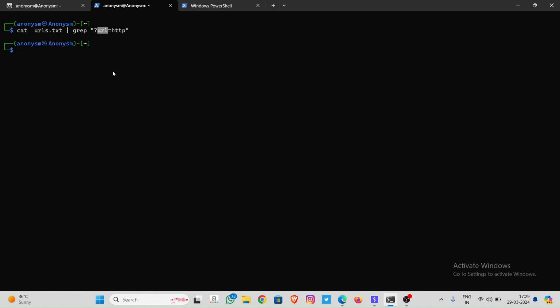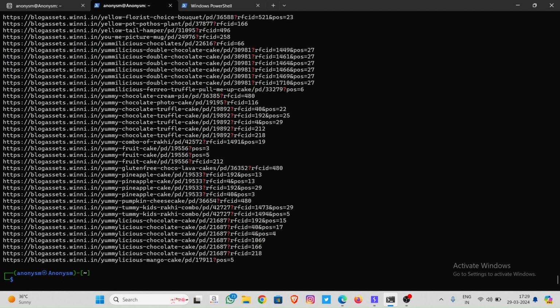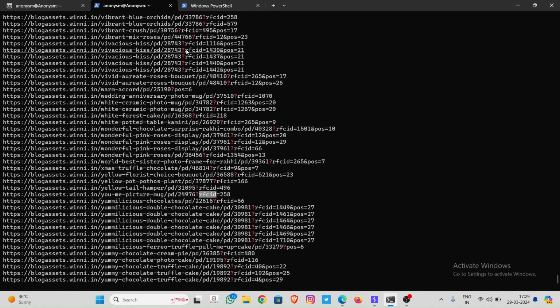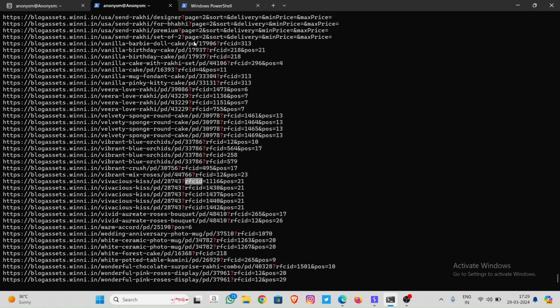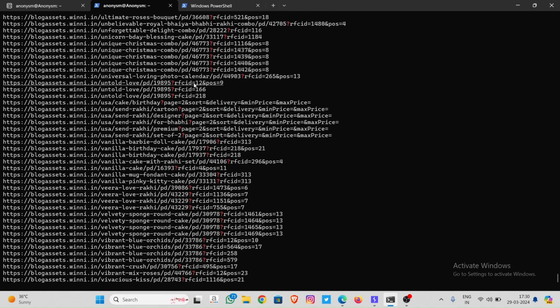You can find more parameters through this waybackurls tool. After gathering the URLs, we can get more parameters. Additionally, you can find parameters that may be vulnerable to server-side template injection, cross-site scripting, HTML injection, or even SQL injection. Keep an eye out for different types of file extensions as well.